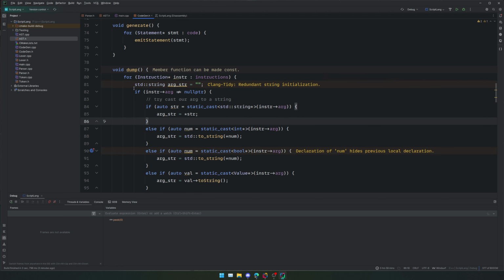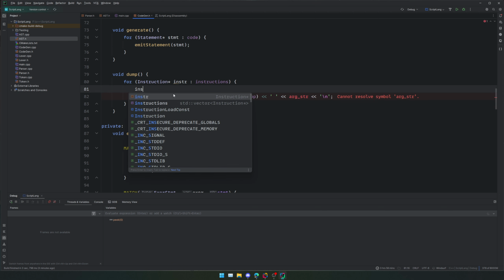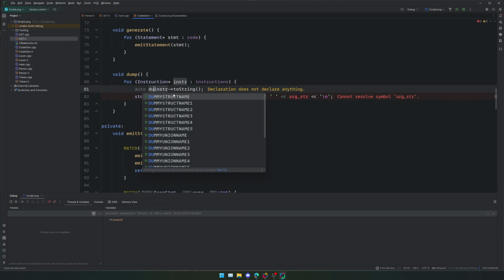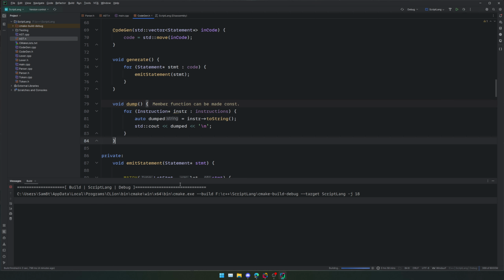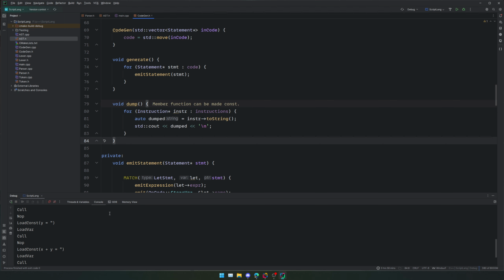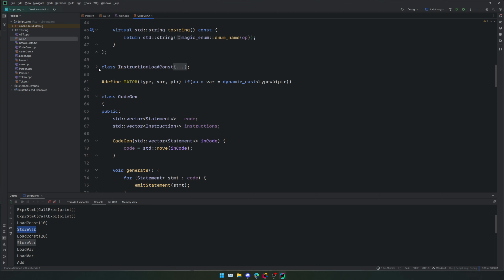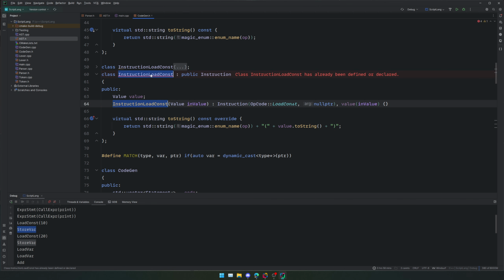Then let's get rid of these. See if that works. Yeah, so now we got like load const 10. Okay. It's not the best way to do it, I don't think, but it's the best way I can think of right now, at least.